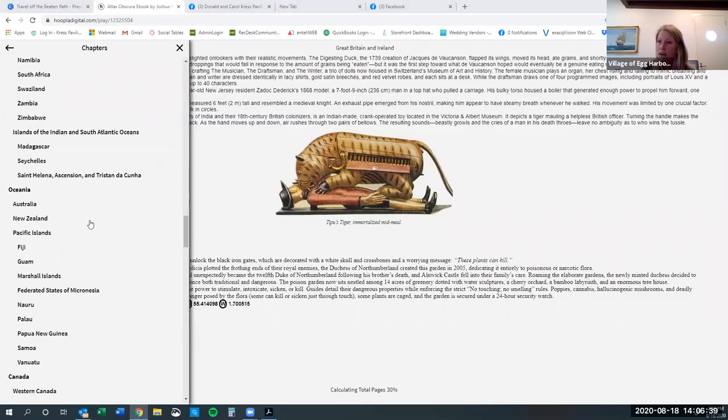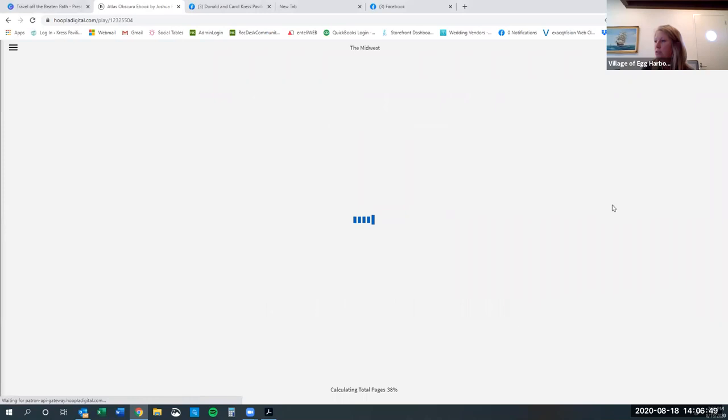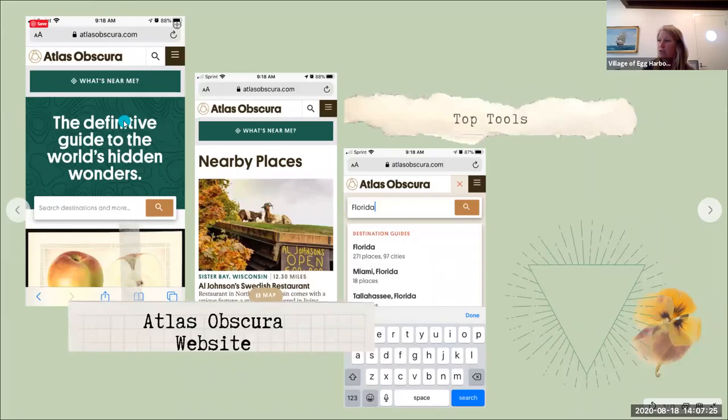You can scroll through the different regions on Hoopla — let's select the US, scroll down to USA, pick Illinois, for instance, and it'll show you all the interesting things in the Midwest that you can find. This is just kind of the tip of the iceberg. The cool thing about Atlas Obscura is it actually even has a website, which I'll show you in a second. You can see all the fun places you can visit in the US.